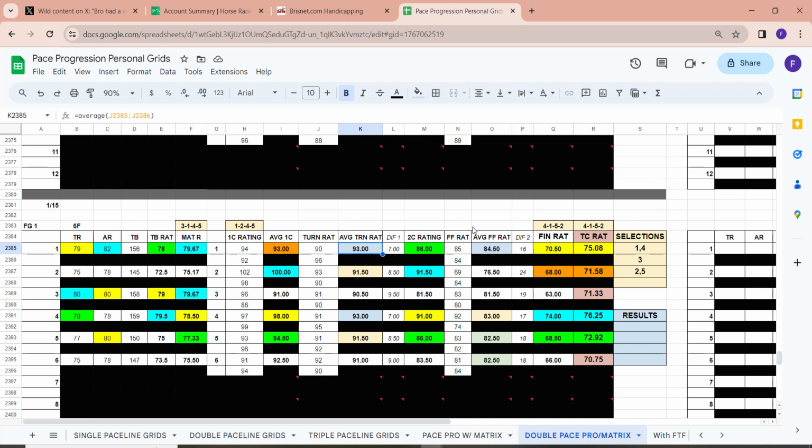So you look at these two together, this horse is going to be, despite the fact that he's not going to be there at the first call, he's going to be out. And if you base it on these numbers, and the pace lines I chose were accurate, you're going to look at this horse potentially being 7 lengths out of the lead at the first call, which in this race is the first quarter. But at the same time, we're looking at top mover on the turn along with the 4, but he also has the top move as a final fraction as well, which puts him second overall.